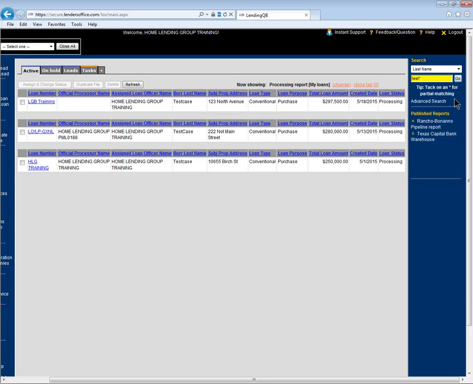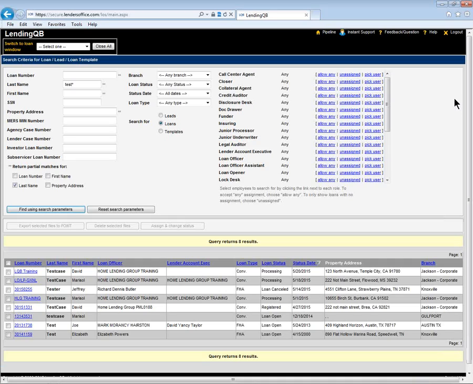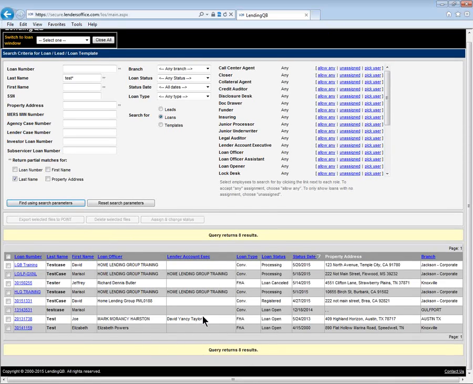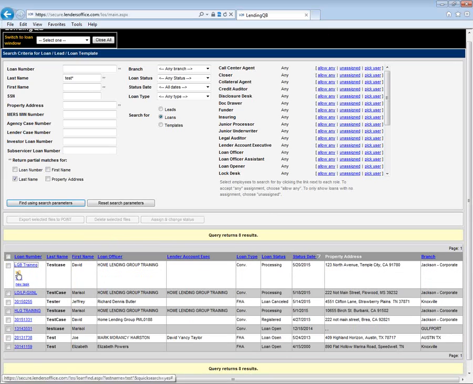Now I can click on Go, or I can hit Enter on my keyboard. Net effect is the same. The results of my query are right down here. I can simply click on the loan number, edit, and begin working on that loan file. Now remember on the upper left corner that Find Loan hyperlink that I pointed out? Had I clicked on that link, this is the page that we would have come to. So here I was looking for a specific loan when I typed in the borrower's last name or a partial.